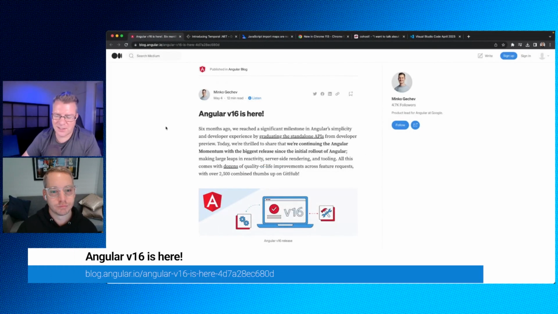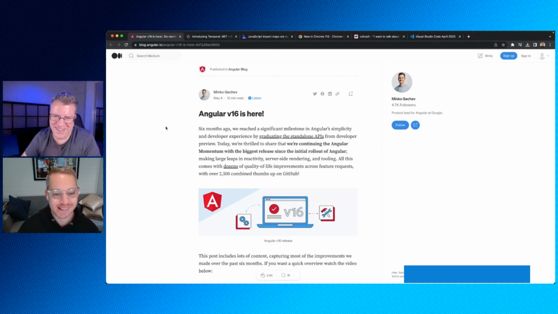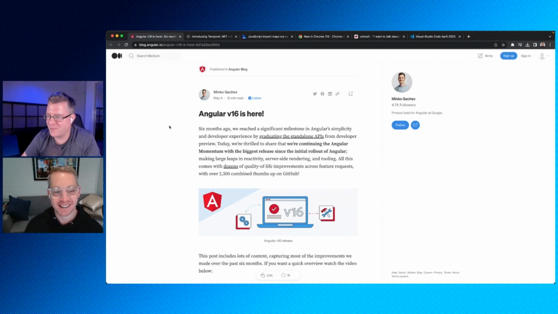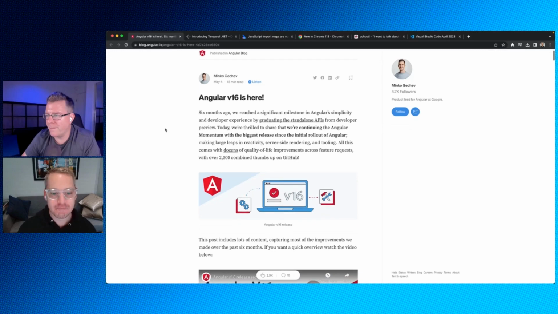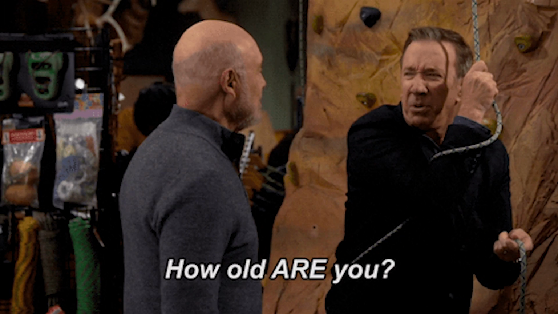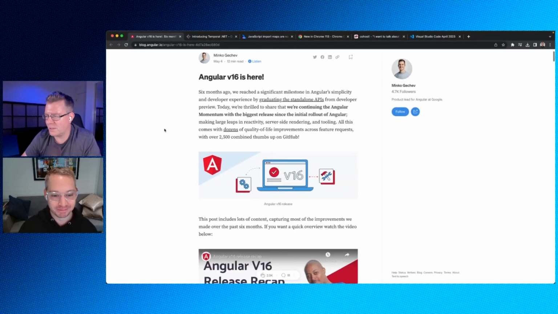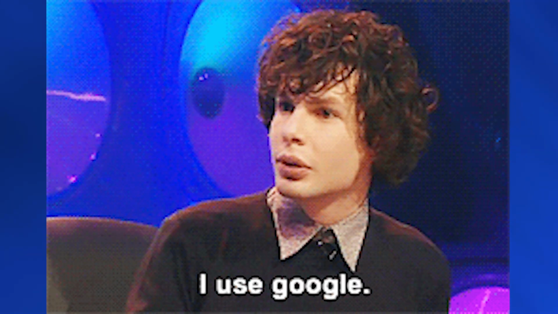Moving along, Angular 16. Have you used Angular before? I have. I try to avoid it, to be honest. Okay. I've dabbled in Angular a number of times. I remember a few years ago was the whole React versus Angular versus Vue debates. And so Angular 16 is now available. I didn't realize we were up to version 16 already. I remember using it back in V6 days, V4 days. But now we're up to 16, and so great to see the Angular team is still kicking goals. I mean, this is like the Google show today. I don't know what's going on, but yeah, totally.